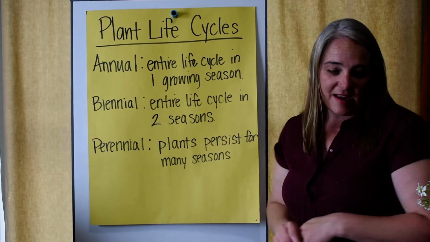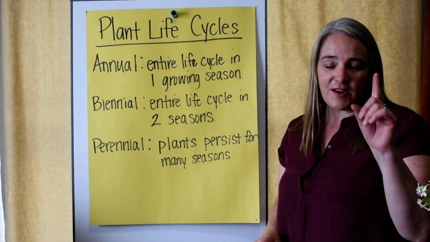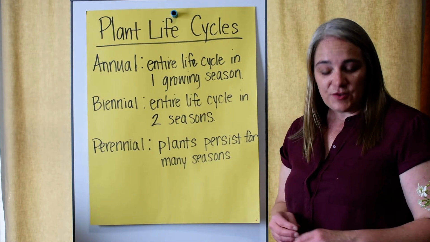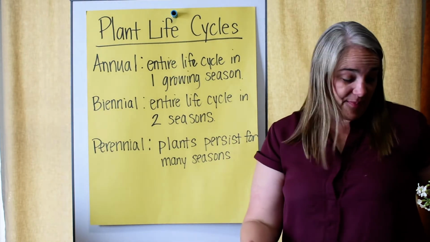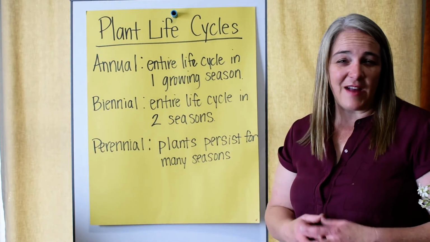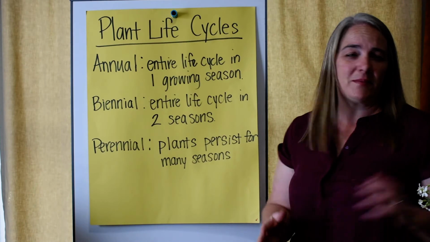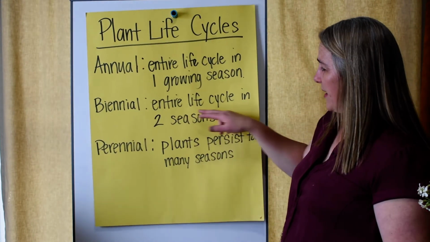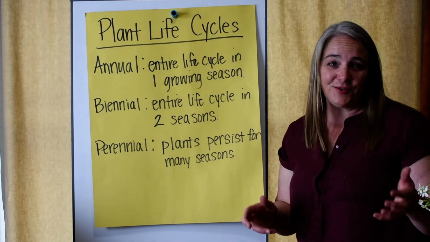An annual is a plant that does all of this in one season. Radishes are annuals. So, this all happened in about a month of time because radishes grow pretty quickly. Probably more like 2 months, actually. Biennials are plants who do this entire life cycle in 2 seasons.